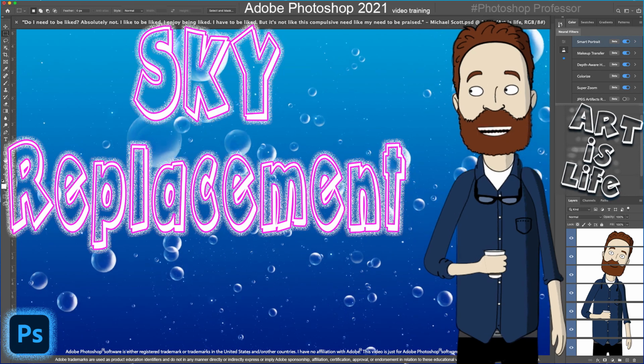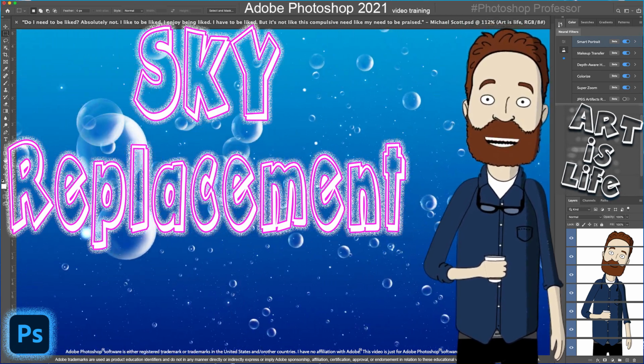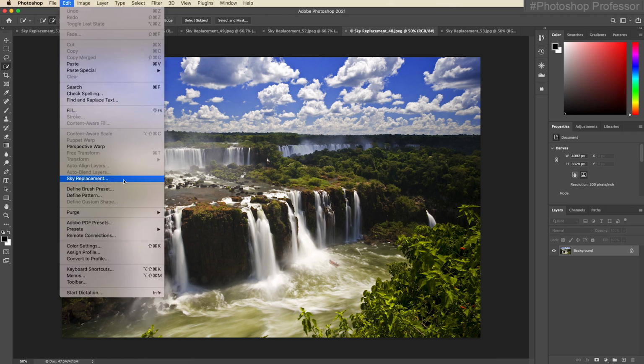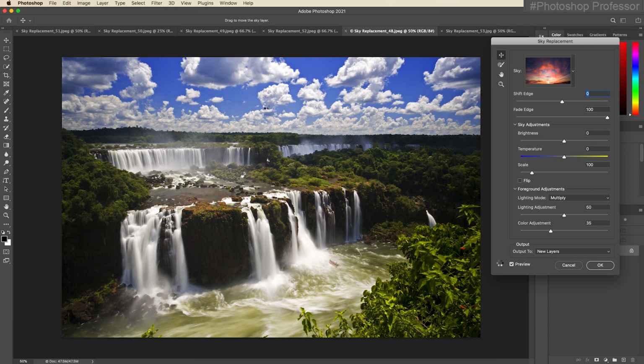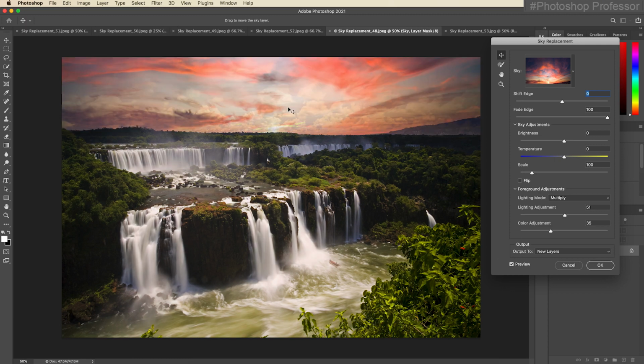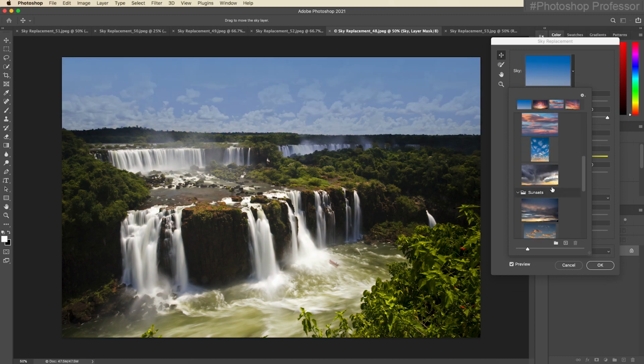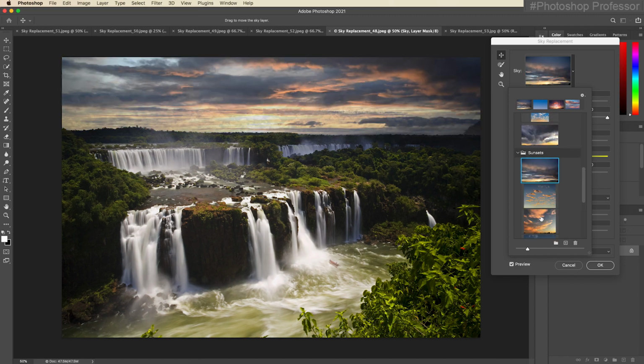So the sky replacement feature in Photoshop is quite simply amazing. Let's start with this image. All you have to do is go to Edit and down to Sky Replacement. It's going to open up a dialog box. And what it's going to do is it's going to automatically load the first sky that happens to be selected. And this is non-destructive. It's going to create masks for everything. And then you can just toggle through which skies would you like? Would you like a pretty blue sky or a sunset sky? A sunset sky would probably work better for this image. Yeah, I sort of like the drama that creates. And again, once you've chosen your sky, you can also add your own skies here with the add button.